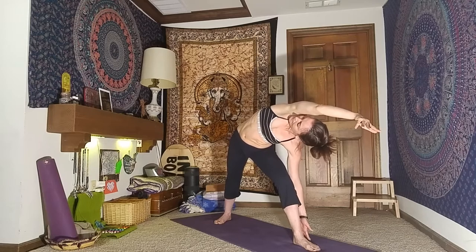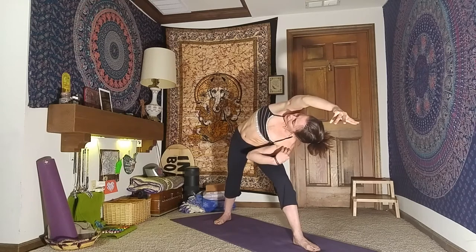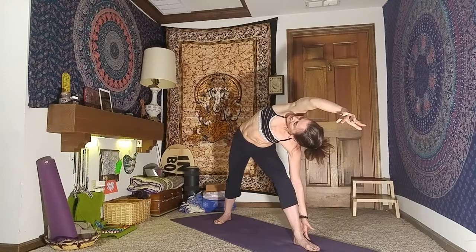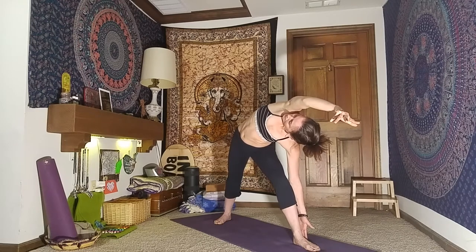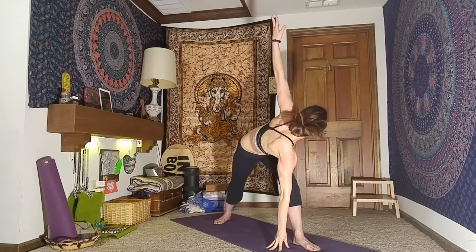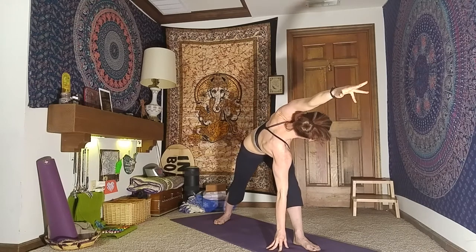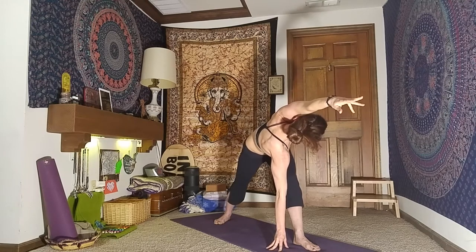Inhale, fill the belly. Exhale, let it go. Doing our best to keep our right shoulder over our left. Two more belly breaths. Gently reaching our right arm back up, grounding it inside the left foot. Reach our left arm up and turn the palm to the ground, reaching it overhead for five deep breaths. Just two more.